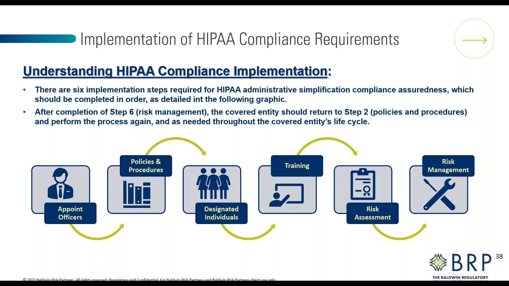The privacy officer is usually in HR with administrative responsibilities over the plan. The security officer is generally in information technology, responsible for the distribution, maintenance, cataloging, and archiving of PHI from an electronic technology standpoint. These two officers work together to draft and adopt the policies and procedures governing PHI within the organization, identify all designated individuals throughout the organization who have access to PHI, and train those individuals. The officers themselves must be trained as well. The risk assessment phase involves observing the entire operational environment — devices used, safeguards throughout the organization, monitor placement in offices, use of shared printers and other network devices — to assess HIPAA compliance and potential for breach activity.